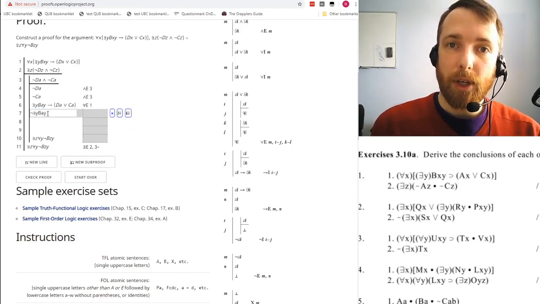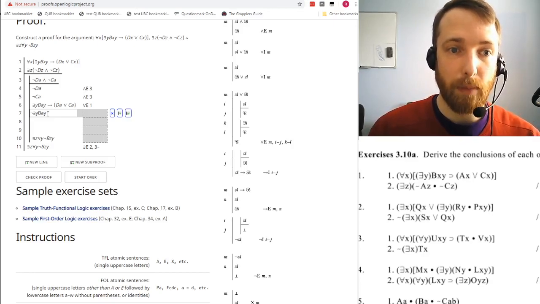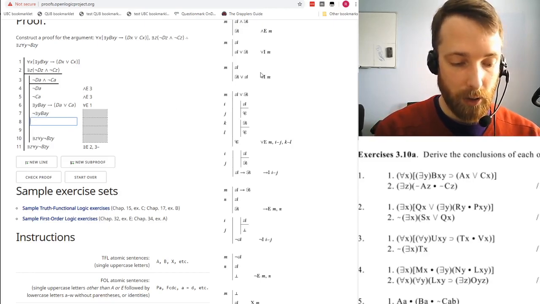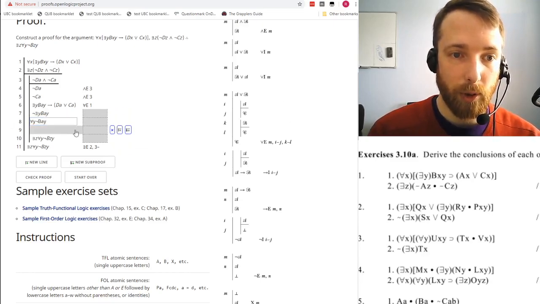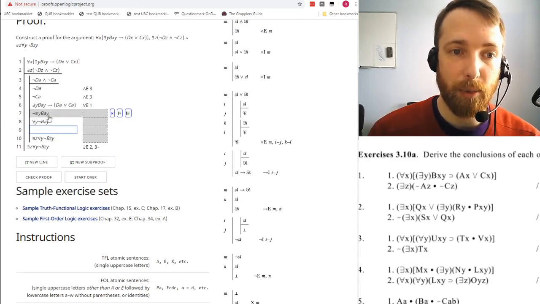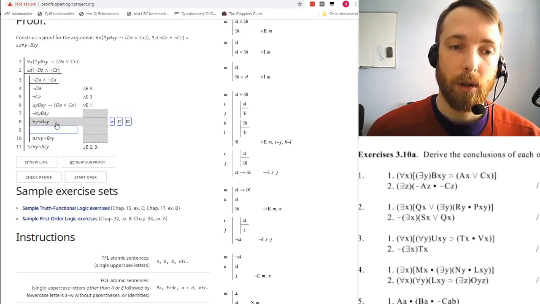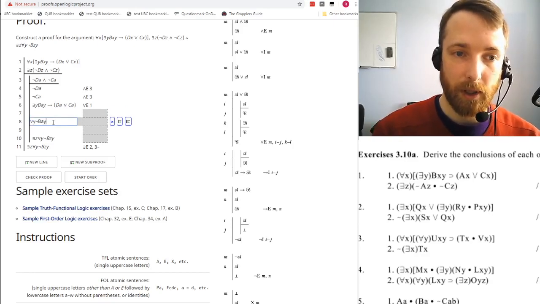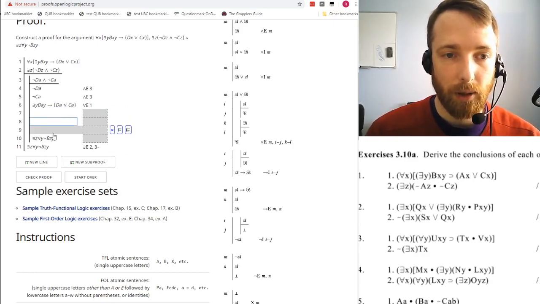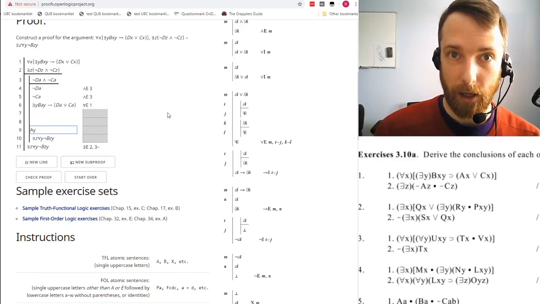Even if I'm not using the change of quantifiers rule, I do want you to be able to notice that that means the same thing as for all y, not B, a, y. When you're doing translations and interpretations, you need to be able to see that these two things say the same thing. Now, if I know that that's the same as this, then I think I can do plan A after all.